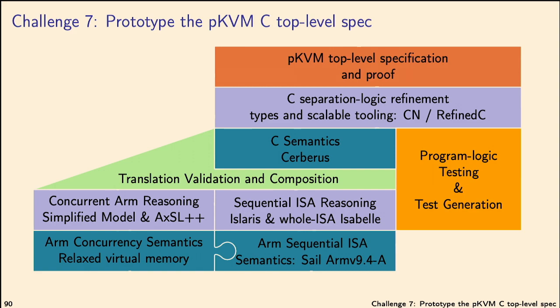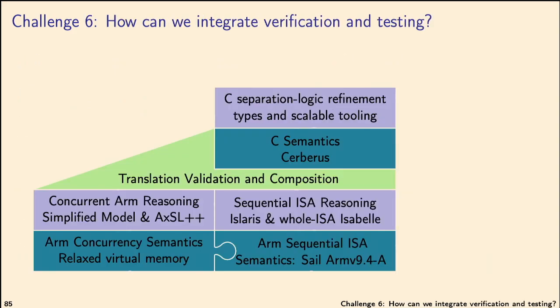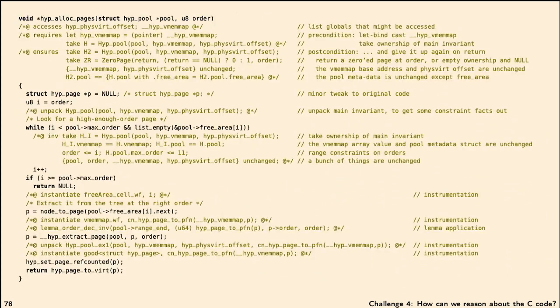And the other thing is to make the verification of the C code, so this is CN annotated pKVM code. So the developer, or really the verifier, has to write this. But I think we can plausibly hope that the developer can read most of this and talk about it. And then there would be a burden in updating this when the code changes, no question. But hopefully a rather smaller burden than if you had a whole enormous, very low-level proof.